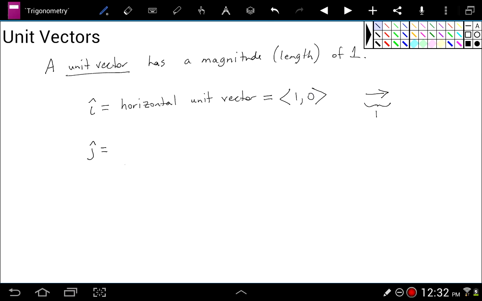I'm sure you can guess then, unit vector j is the vertical unit vector. It would be the vector that points up, so it has a zero horizontal component and a one vertical component, and looks like this. And its length is also one.